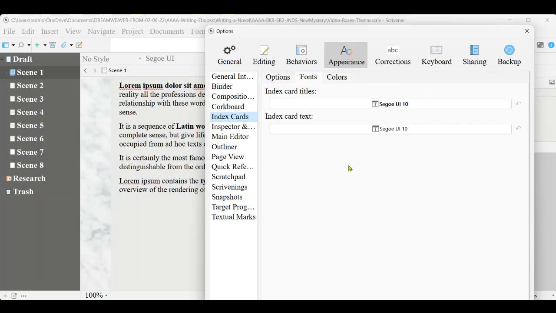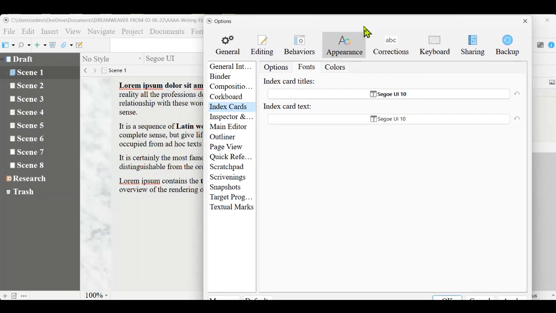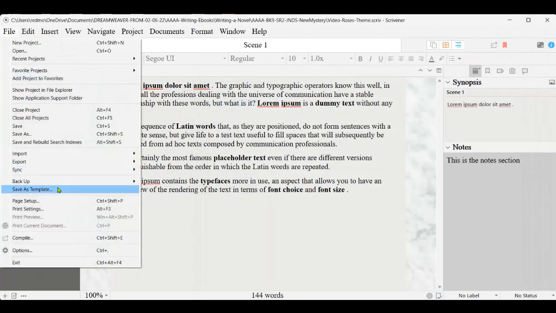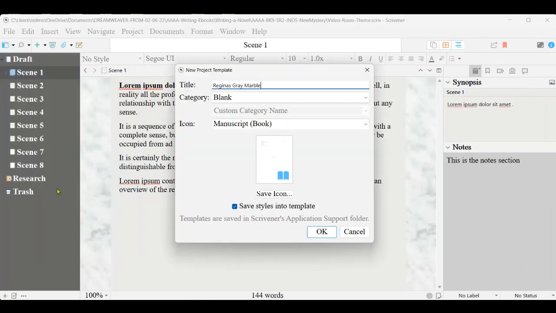And then after you do that, you can save your template. And then when you're saving your template, it will ask you if you want to save all of the settings. Yeah, see, save styles into template. And so that'll save everything for you.